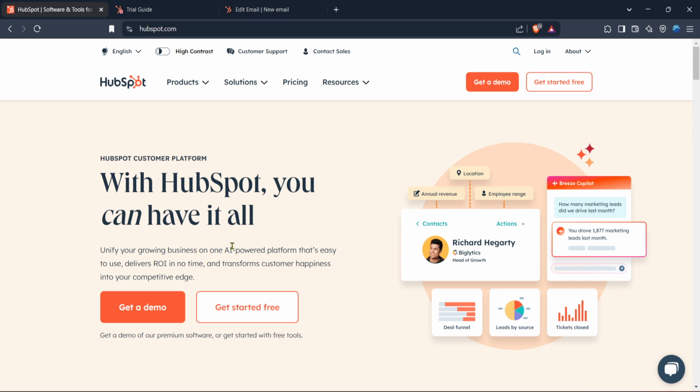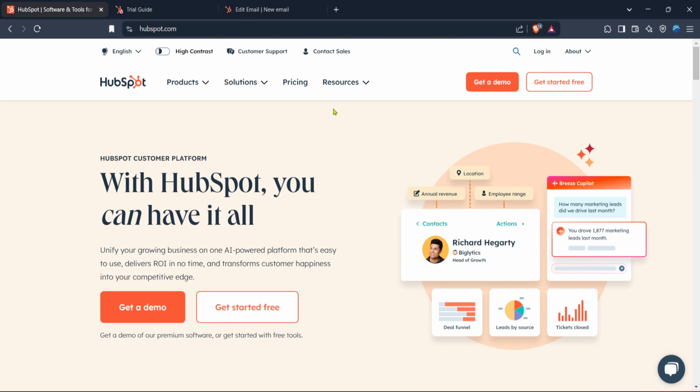Alright, let's dive in. Begin by heading over to the HubSpot website. It's your go-to platform for all things marketing and sales, a one-stop shop for managing your business tools seamlessly. Now once you're on the homepage, you'll notice a login button prominently displayed. Click on it to access your HubSpot account. If you're not already logged in, you'll need to enter your credentials. It's crucial to ensure you're logged into the correct account, especially if you're managing campaigns for multiple clients or departments.